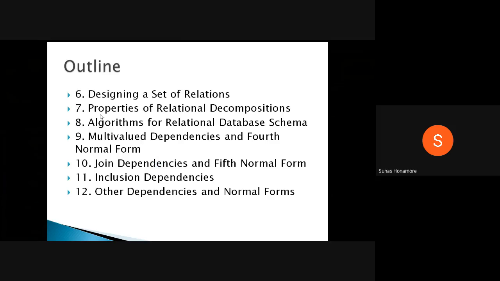After that we'll see some properties of decomposition. Then multivalued attribute related things, join dependencies and inclusion dependencies. Lossless join and the different kinds of joins, that also we will study. One by one we'll take it. There are a total of 12 major points in this module.